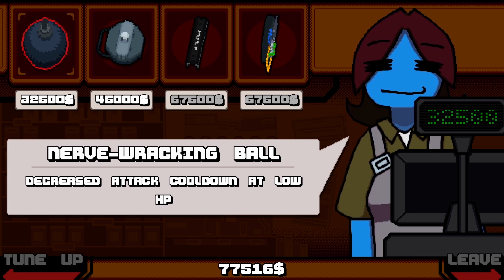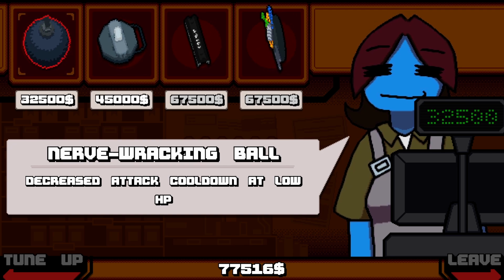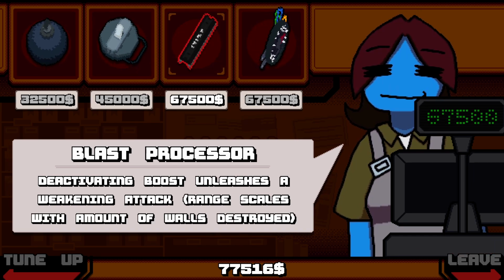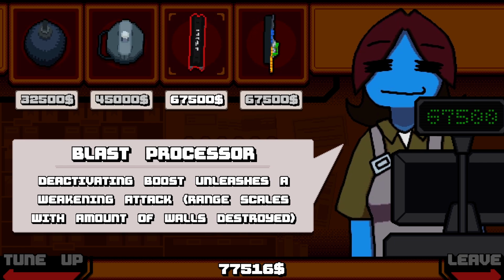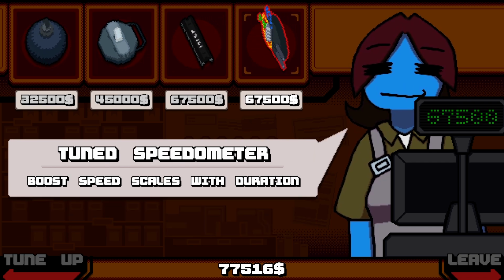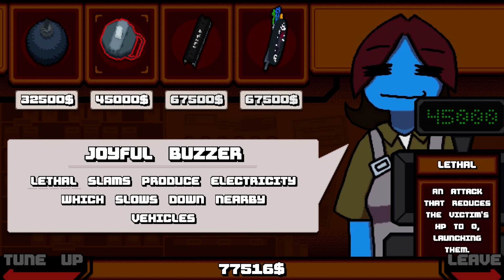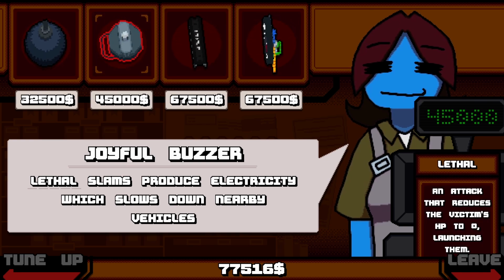All right, so now we can get upgrades. Nerve Wracking Ball: decreased attack cooldown at low HP. Joyful Buzzer: lethal slams produce electricity, which slows down nearby vehicles. Blast Processor: deactivating boost unleashes a weakening attack. And then Tune Speedometer: the boost speed scales with duration. Interesting. And you've got enough money for, like, one of these. Yes. Or you can get the first two together. Maybe I'll do that. Yeah.